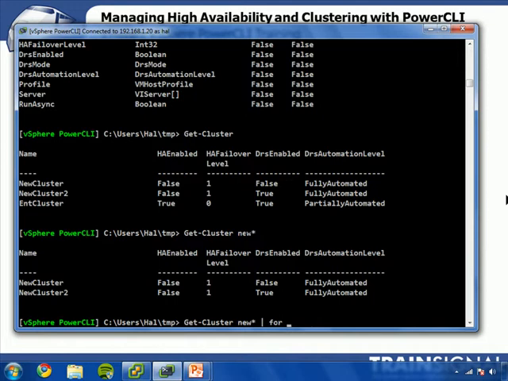I'm not going to go through the syntax of that right now, but that's something you could definitely do in order to programmatically change the name, maybe you've got a new naming convention and you want to go through and renumber everything. You could do that using a short script of probably a few lines. That's all I wanted to show you with clusters, so let's go back to the slides.